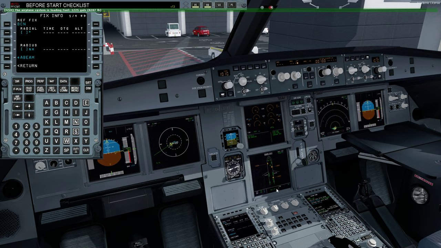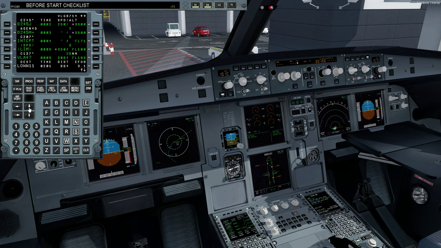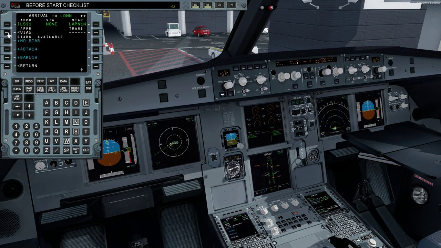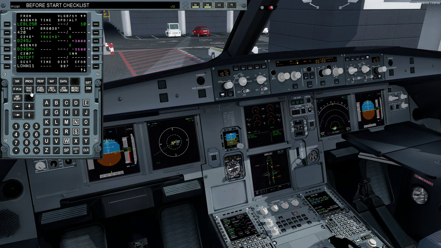So this is a DME arc of 36. I'm going to enter 36. And again, I'm just checking the flight plan, making sure it is confirmed with my flight plan of PFPX. Make sure there are no discontinuities. As you hear, boarding has completed. We're still refueling, which is odd, but that's fine. And let's see. Okay, erase. I'm going to enter in the via, insert flight plan. Go to airport, and that is checked. Okay.